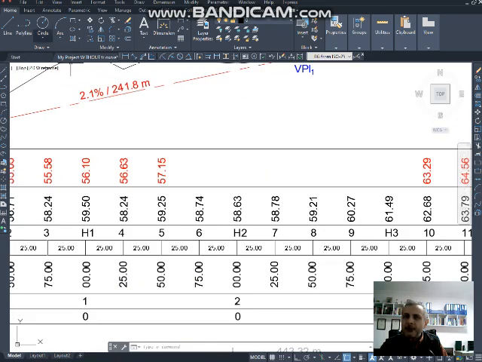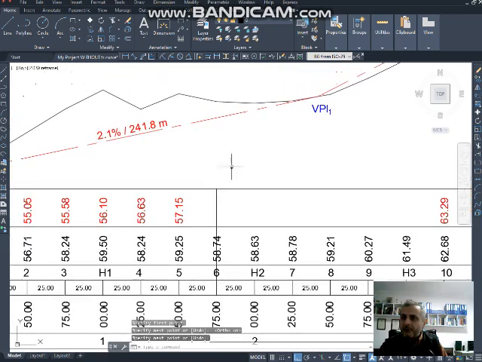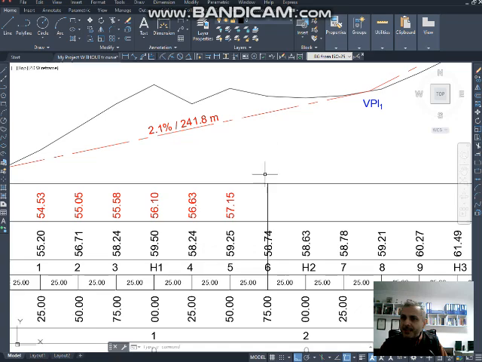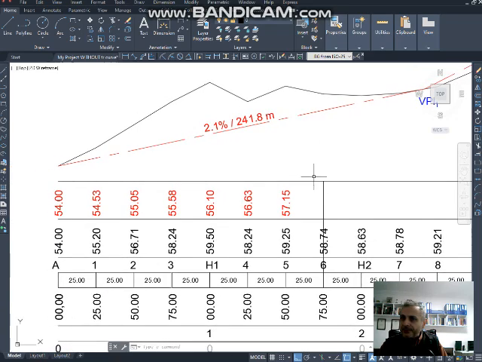First of all, draw a line, with ortho on, to see where this point is. This is the elevation 53.